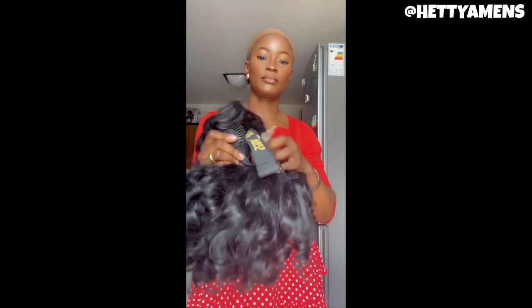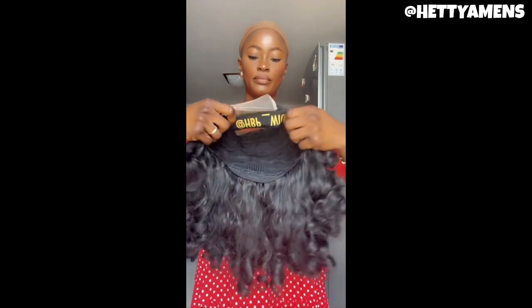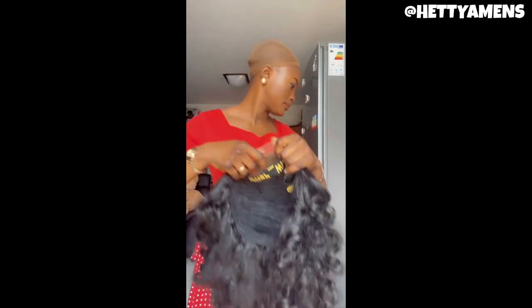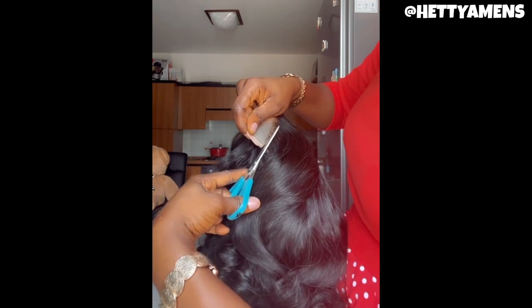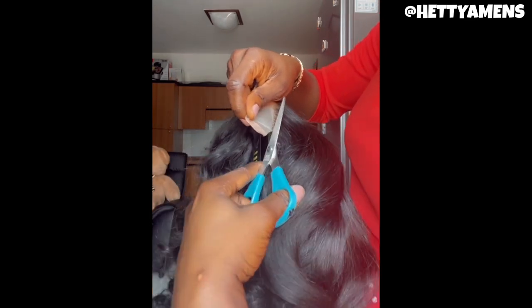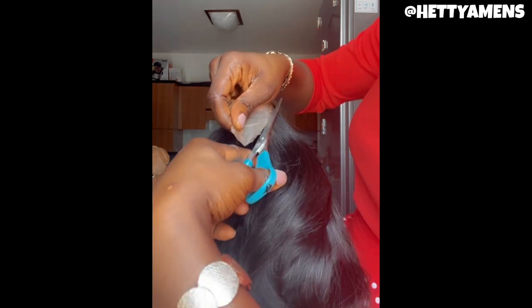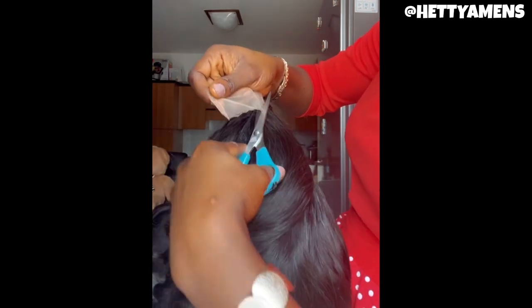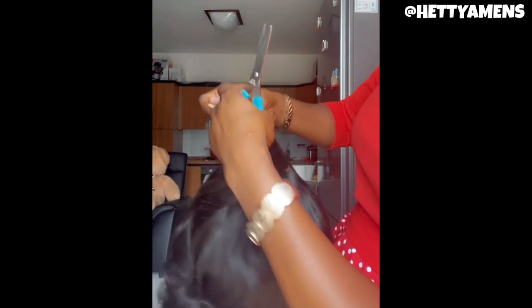It comes with a customized elastic band, and then it has some combs, and it is custom made to fit your head. So when you get your wig, if you don't ask me to cut the lace for you, and you are doing it yourself, you don't cut it all straight, you cut it in a zigzag motion as I am doing. Zigzag, take your time. If you can't do it, ask me to do it for you.